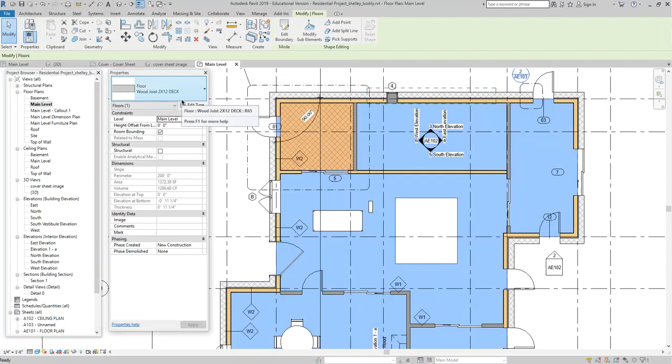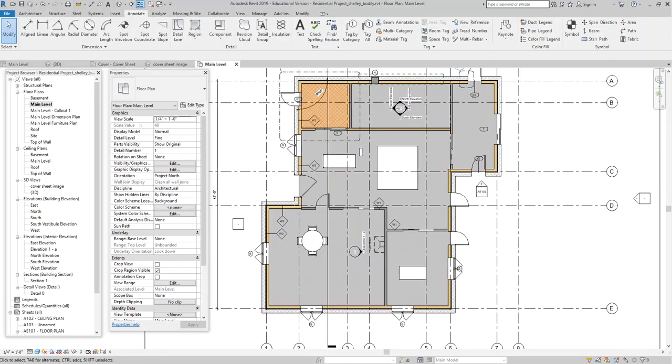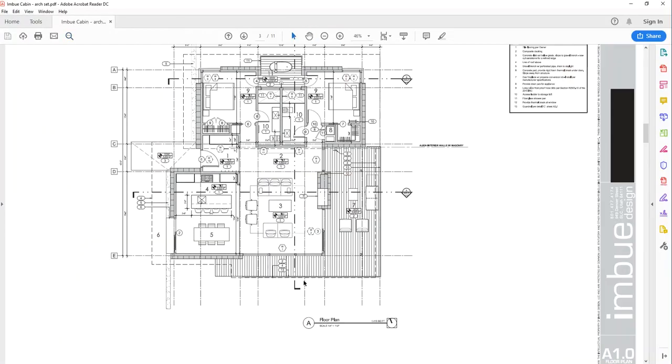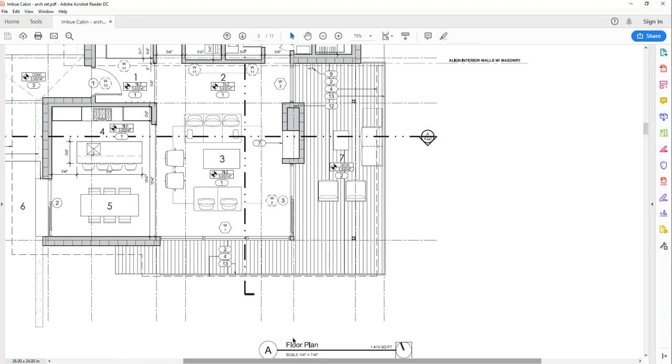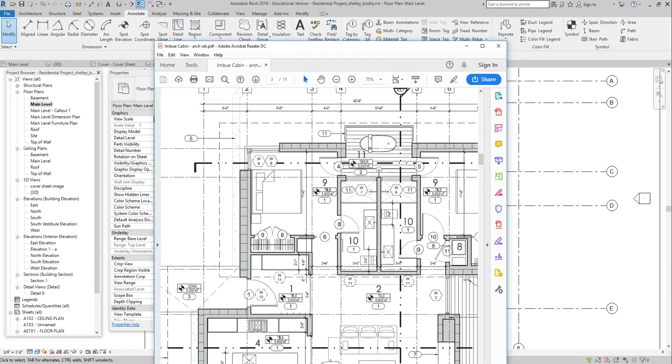I just created a new floor type, and now I just really need to actually create the floor that's going to be my deck. So let's see, let me look at the dimensions here. It looks like it starts here and comes out to that grid line and then goes down. And let's see, do we have a dimension on it? Doesn't look like there's quite a dimension on that lower portion. Maybe 4 or 5 feet, unless I'm not seeing it. Maybe they should have had another grid line here that indicated where that deck went. Anyway. Oh, and I'm also going to create this little area, this little deck area.